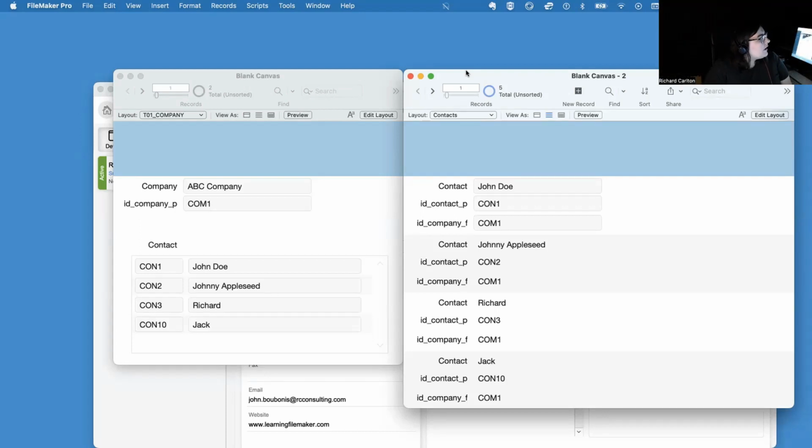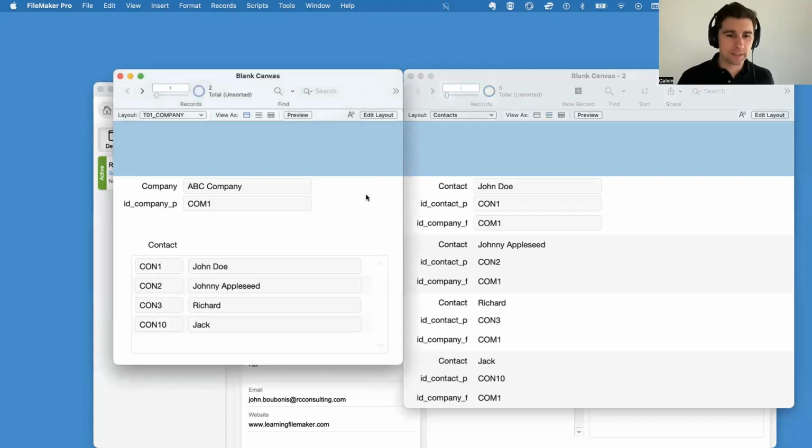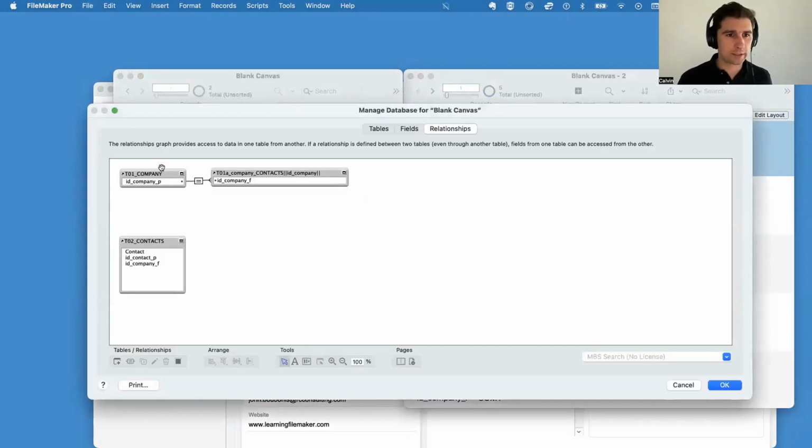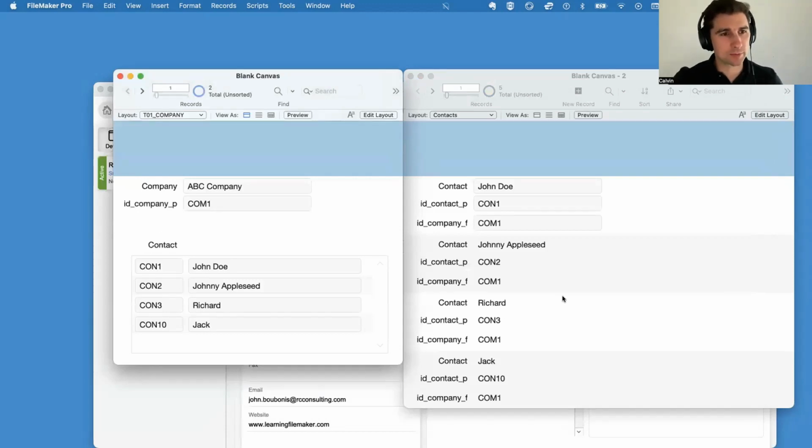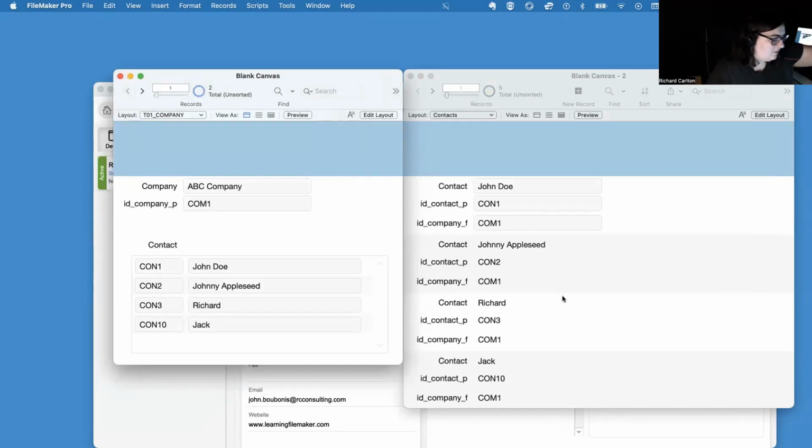Someone asked, what is Anchor Buoy? I think they came in a little late. Anchor Buoy is a way to set up the relationships. We've got the anchor here, which is the parent table. We've got the buoy here, which is the child. And so you want to base your layouts on the anchor or parent table. Then you can refer to the children, but the layouts are based on the main parent table. That's a real fast explanation there. Yes, that is the speed run explanation.